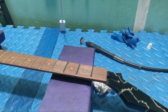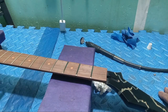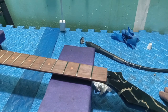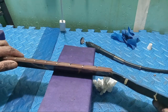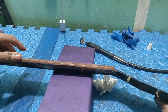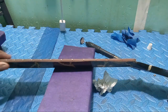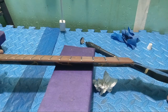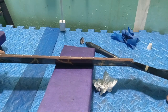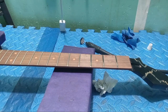Well, the camera won't pick them up, but there's still some barely visible scratch marks on the ends of the frets from the original bevel filing. So I probably should have gone down to something a little coarser than 600 grit and then gone back through the grits. But it's barely noticeable, so I'm not going to worry about it.